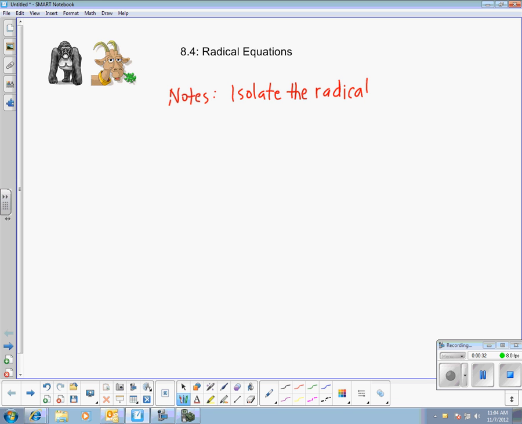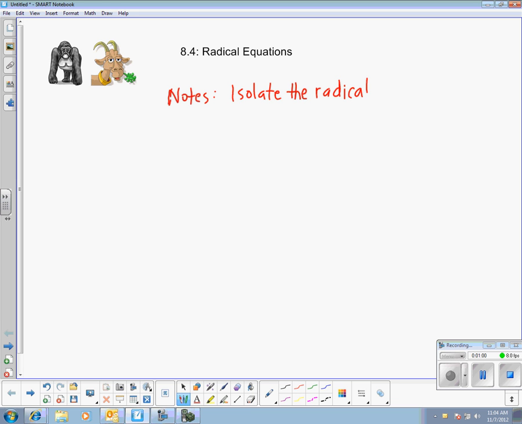And that's it. Okay, if you want to get rid of a radical symbol, which is what we're trying to do when you solve an equation, you're getting rid of all the things that have been done to x. If x has had 2 added to it, you subtract 2. If x has been divided by 4, you multiply by 4. You undo all the things that have happened. So if x has been square rooted, you need to square it. And for that to happen, you need to get a radical all by itself. And then you're going to square both sides.